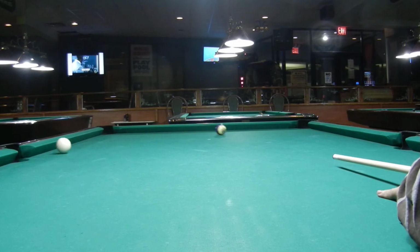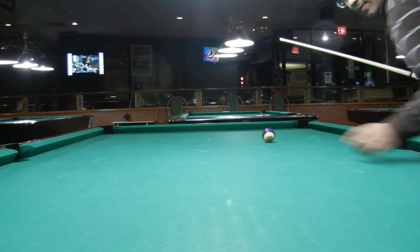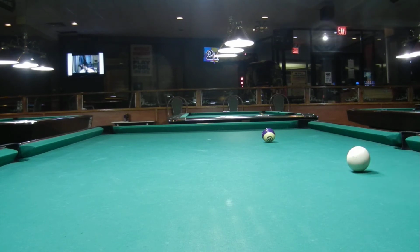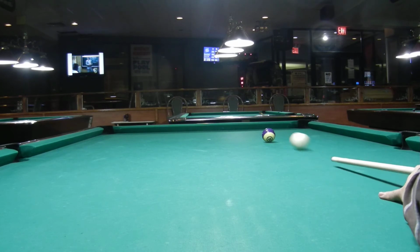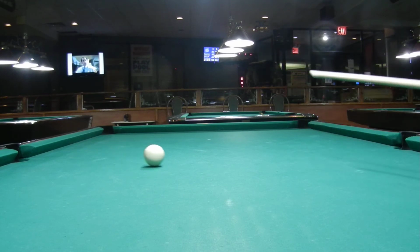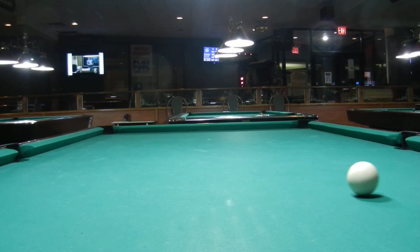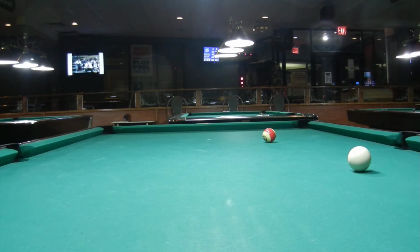Well, the ball still moves. Okay, let's try this again. I have to really accelerate. That's a little bit better. Yeah, but it's hard for me to keep it down there, but that's the right shot. I mean, voice scratching is great for doing that. Let's try this one more.